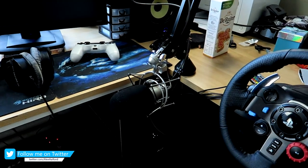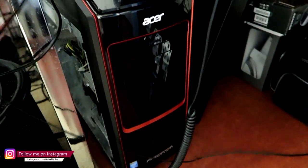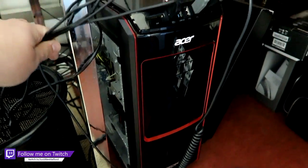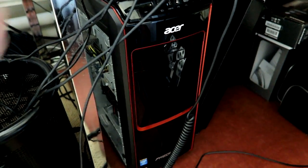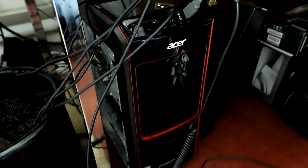So we're gonna start off with my computer. Everyone has been asking, what kind of computer are you using? Well, this is the Acer Predator G3605. It's a really, really powerful computer. It has 16 gigs of RAM. It came with 8, but I just upgraded this to 16 just for rendering. I think it's around $1,100, so that's really awesome.